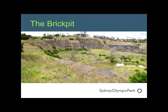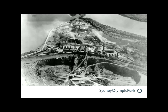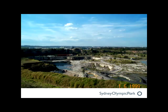So Sydney Olympic Park is about 435 hectares of land, about 14 kilometres west of Sydney, surrounded by a sea of urbanity. And the Brickpit is a 27-hectare property within that space. As the name suggests, it was a brickpit once, and from 1911 to 1988 it was an operational brickpit extracting shale and sandstone for building operations in Sydney. When the brickpit finished and operations closed down in 1988, that's when they got the idea to run the Sydney Olympics in that area, and there was a lot of work involved in the setting up of venues and rehabilitation of much of the area to create the parklands of Sydney Olympic Park.